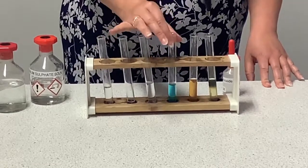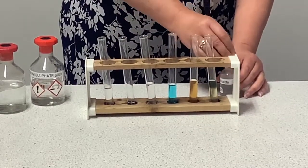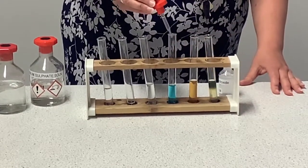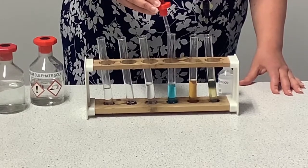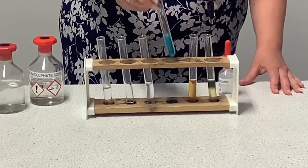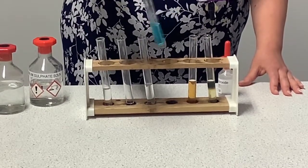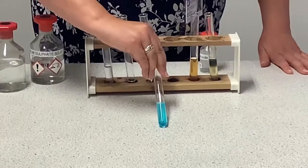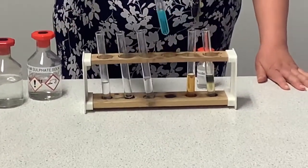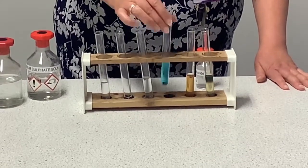The next one we're going to look at is copper. Now you'll remember we could test using a flame test for copper. This is another test we can do for copper ions. And again, it's the same reagent, it's the sodium hydroxide. And again, when we leave it and watch, what will happen is we are getting a blue precipitate forming. So again, a blue solid forming within that liquid, and that's a positive test for copper ions, and it's just collecting there at the top.